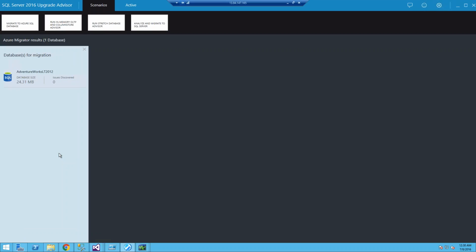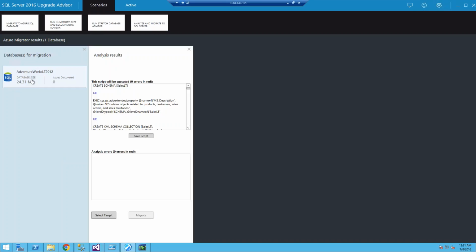The interesting thing I'm going to point out is that it says issues to cover 0. This doesn't actually guarantee that this is prime time ready and there's nothing you need to do. I'm actually going to use another tool which is going to show us that we have some security in here that's not going to be able to migrate over. But here we have no issues, and it's going to let you script out the whole schema. So if you wanted to, you could save this out as a script, run it in your new database that you're going to create out in Azure, and then import your data over there.